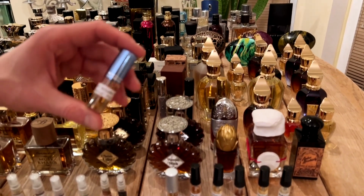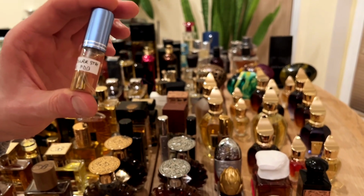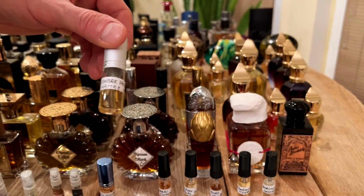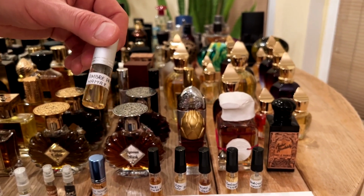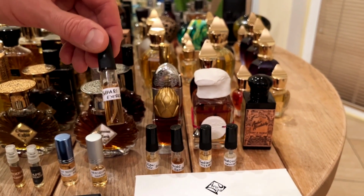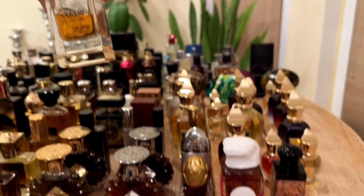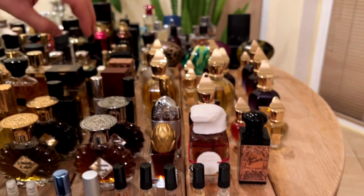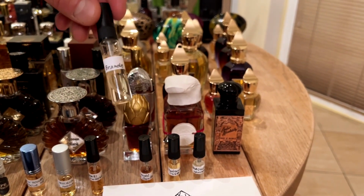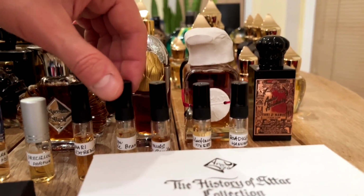The next will be Dickens, 5 ml. It's New York, 5th Avenue, from Fragrance du Bois. Next is Ambre Précieux by Maître Parfumeur et Gantier. It's Safari Extreme by Abdul Samad Al Qurashi, which I had a full bottle of also. And it's Apple Brandy by Kilian. It's original. It's not Apple Brandy on the Rocks, it's original Apple Brandy.